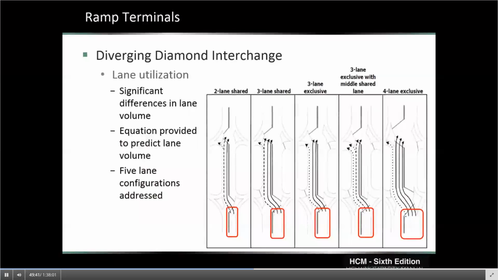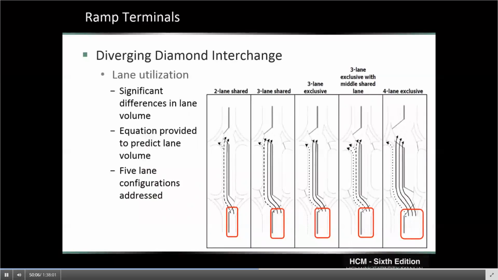Looking at lane utilization, based on the downstream lane assignment at the internal crossover, as well as the left turn demand ratio, field data suggested potentially highly unbalanced pre-positioning, so lane utilization at the upstream approach, the first crossover, which is shown by the red boxes on the slide.